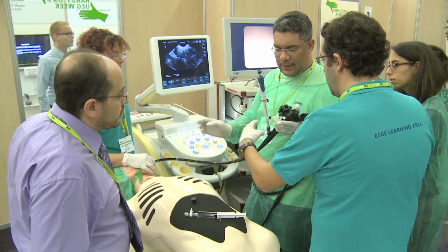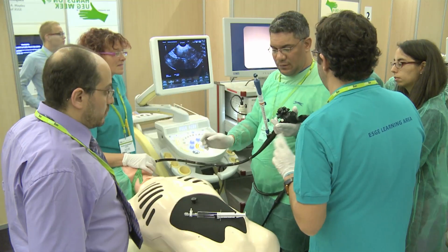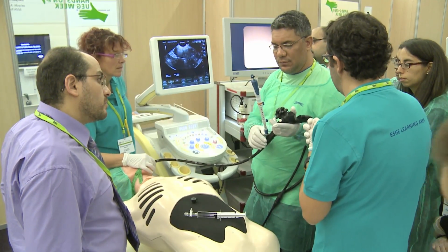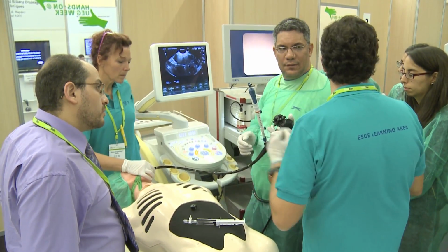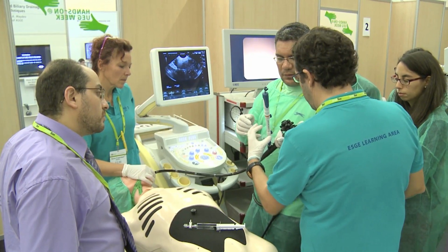See, she's holding the scope for you, so you are never going to lose the position, ever. That's why this is a combined procedure, because you will need four hands. She's going to hold the scope for you, and that's going to make your life much easier, okay? So now you release this first wheel.